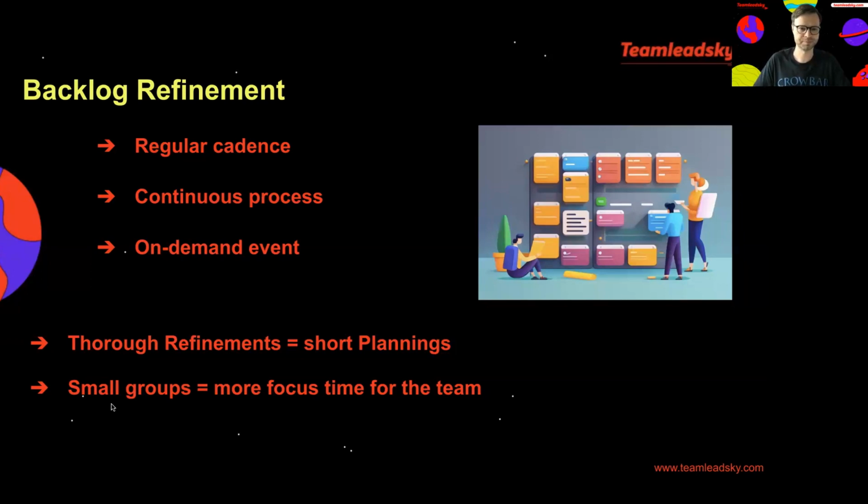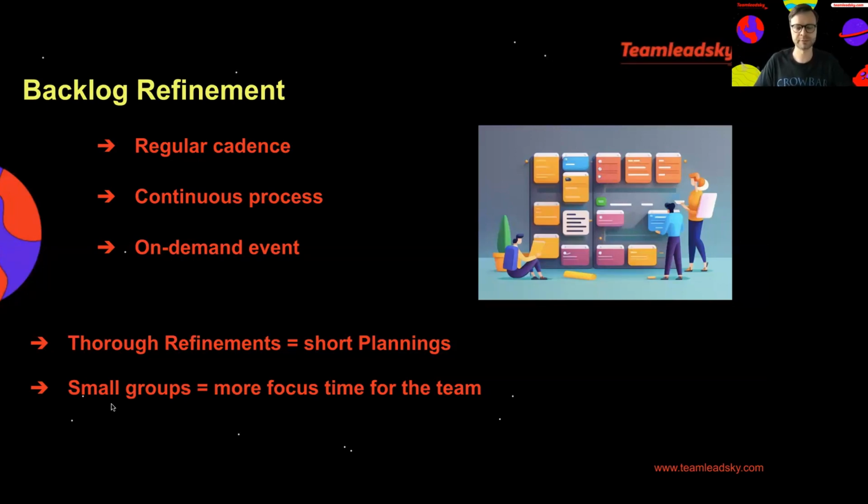So in order to avoid this complaint, in order to avoid the situation when people are staying in meetings that are not relevant to them, it makes sense to do really in-depth refinements with smaller groups of people. Not necessarily only the people who will be working on the backlog items being refined, but also the people who have the relevant expertise.